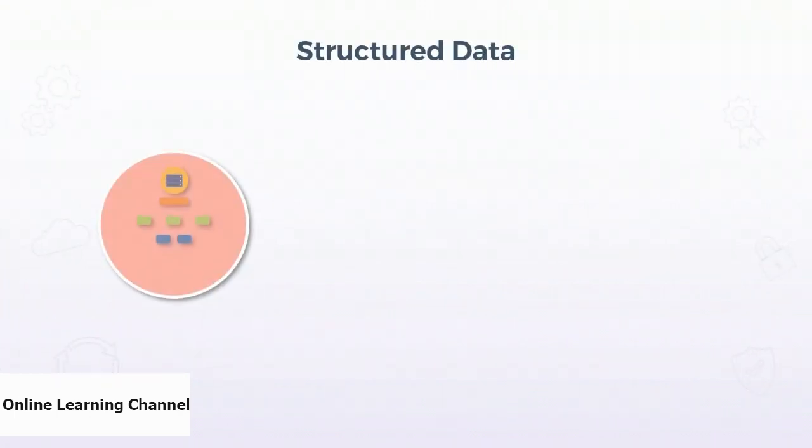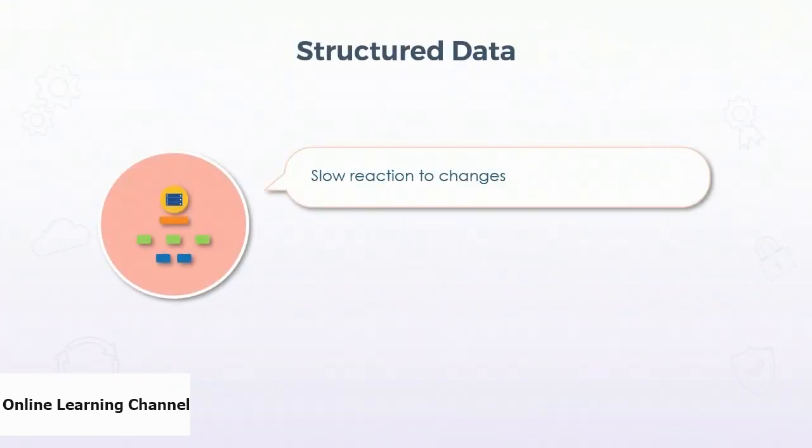Now there's some gotchas to structured data though. So for example, it can be very slow to react to changes. So let's take our example of a database for a school. In that database, we have courses, classrooms, students, and professors. Well, now let's imagine that we wanted to include some additional required information about exams, past grades, and current standing. Well, that means adding new content, but it also potentially adjusts existing content. If the database is in active use, then that can be difficult to do because it's going to impact any application currently using the database. So any changes have to be managed very carefully with the application consumption in mind.